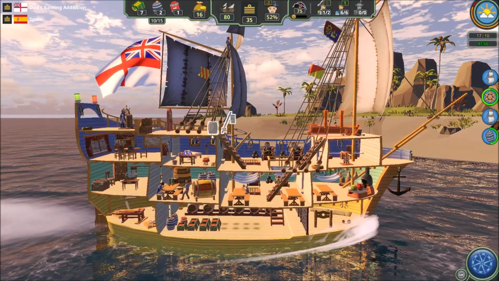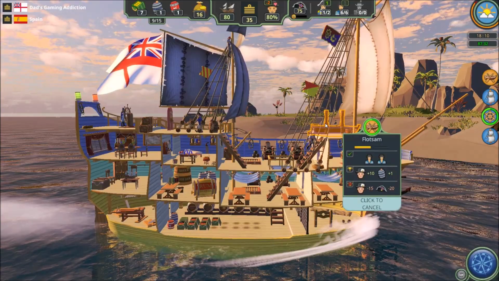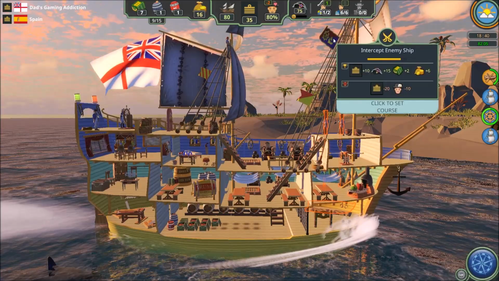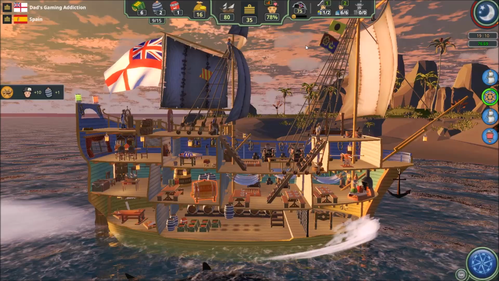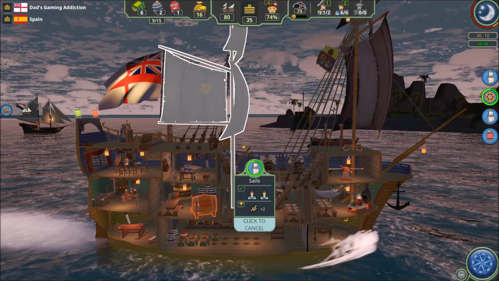Rum stowed away, sir. Good job, bosun. What's this? Flotsam. Longboat crew away. Longboat, bear off. Again, it's just a matter of addressing these flags, that's all. Longboat stowed, sir. Good job, men. Okay, we got another rum, that's good. Next one, Dutch courage. I don't have enough crew members for that. Land ho! I'd have to lower this. Land ho! Okay, let's go ahead and dock.